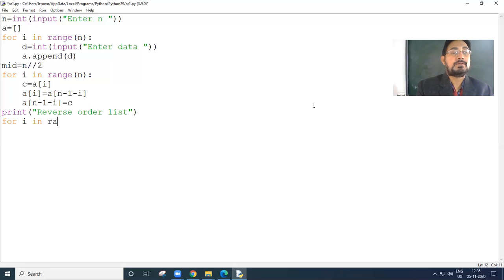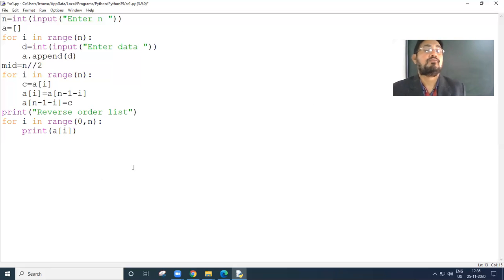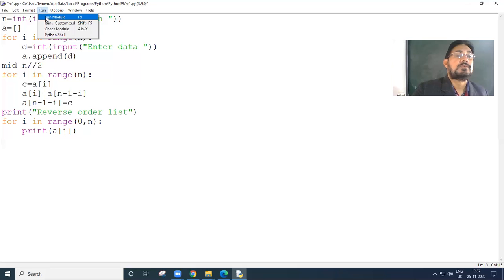For i in range 0, n: print a of i. Okay, and run this program.